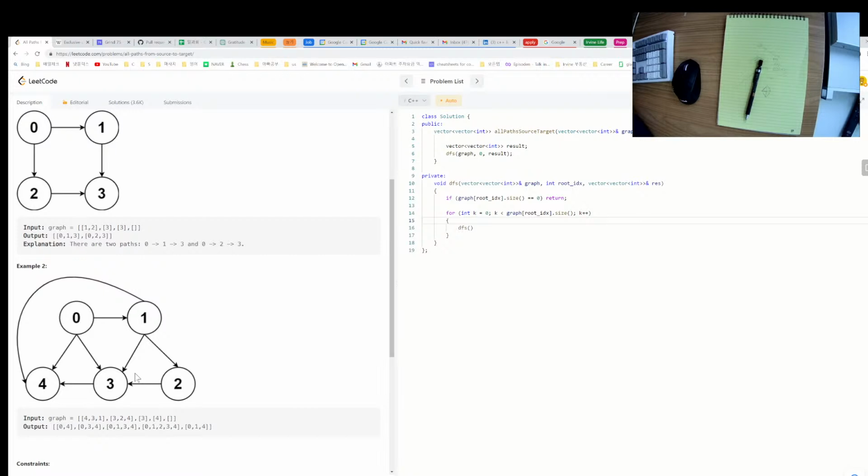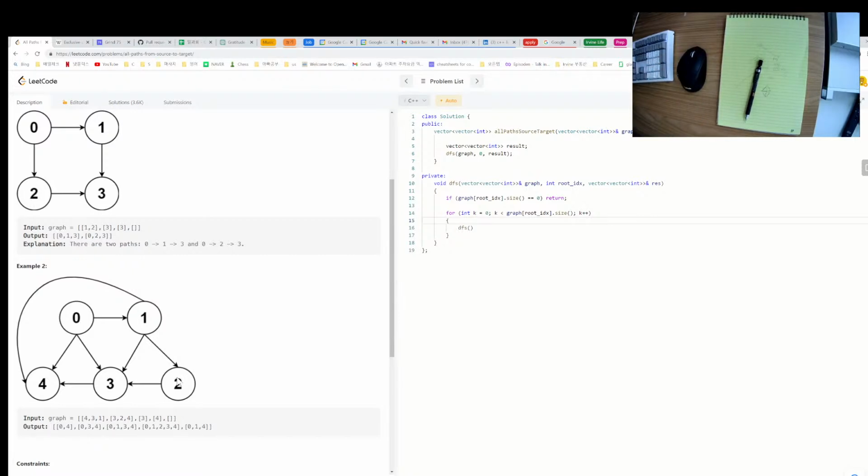But we don't want to make one of the interesting things is, in case of this one, we have 1, 0. And this guy has 2 paths. So 1, 0 should be 1, 0, 3 and 1, 0, 2.